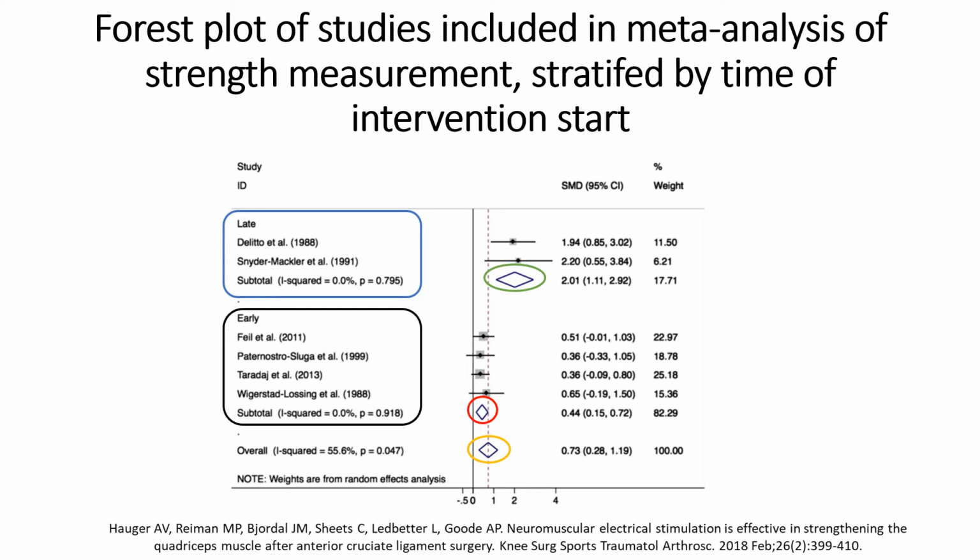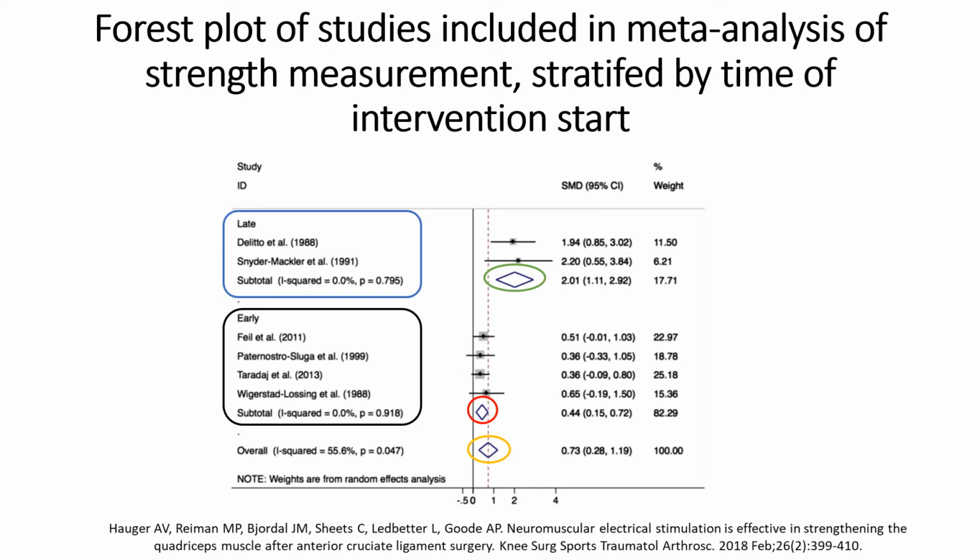But if we begin to do a sub-analysis and stratify the results based upon whether the stim was started later or earlier in the course of rehabilitation, we can see that the summary effects or summary statistics vary quite considerably. So let's move up toward the top. Those 2 studies that are highlighted in that blue box are the 2 studies that started later, after the first postoperative week, and they determined that the summary effect was 2.01, which is really a large effect, a large clinical effect that would really drive our decision making in terms of influencing outcome.